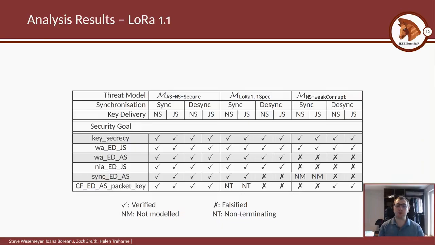As well as achieving results directly through the output of the Tamarin tool, we're also able to deduce the existence of attacks on some variants of the protocol by considering the relationships between both our threat models and our security goals. This way, even in cases where Tamarin fails to terminate, we can infer the existence or lack of an attack.